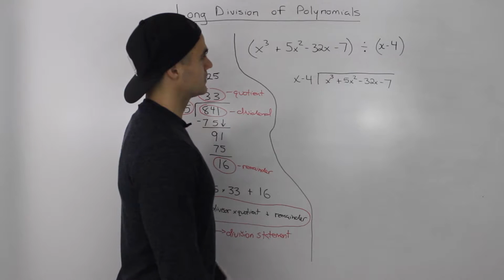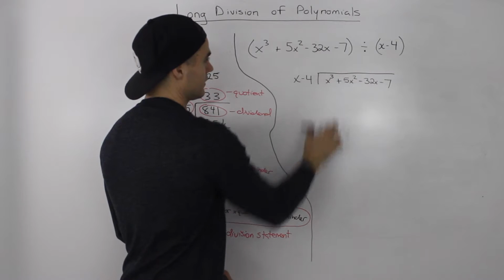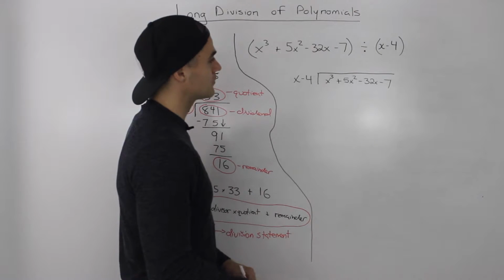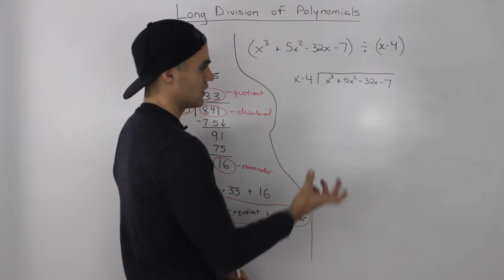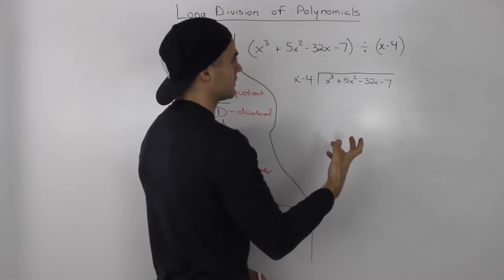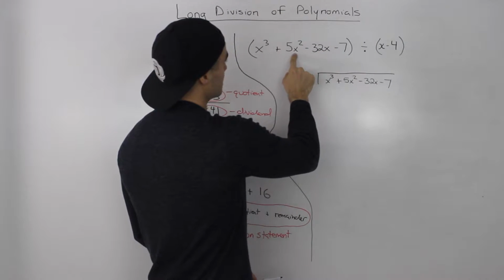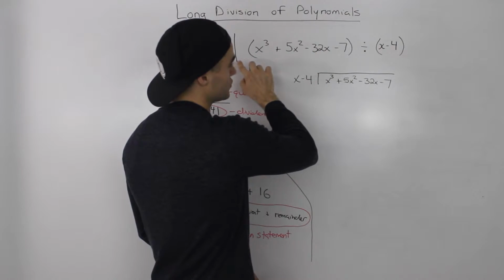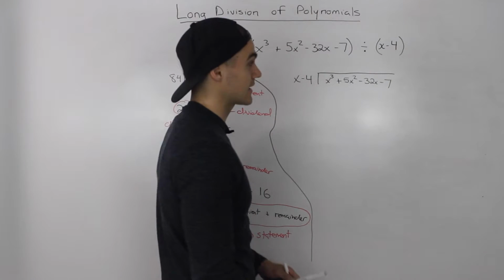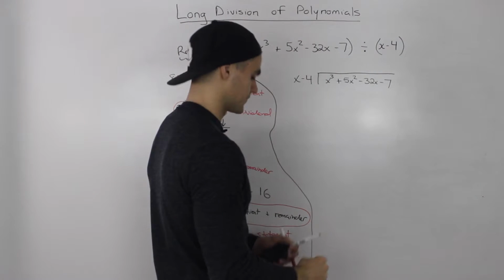So now let's go into doing the long division on the polynomial that we have. So I rewrote this division right here. And the first thing that you want to always check before you go into dividing polynomials is that they are rearranged from highest degree to lowest degree. And in this case, we were already given the polynomials rearranged from highest degree to lowest degree, but sometimes you might get like this 5x squared in front, or maybe this negative 32x in front, or maybe this divisor would be rewritten as negative 4 plus x.